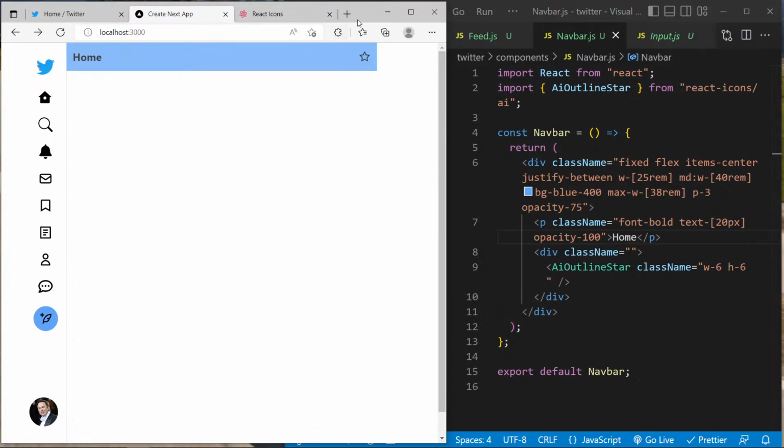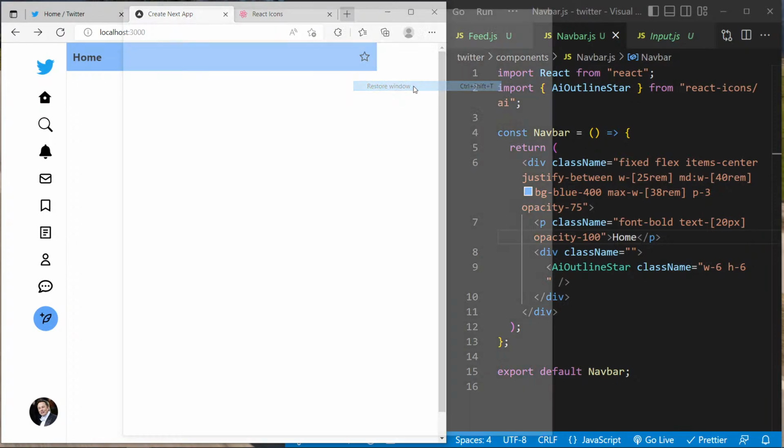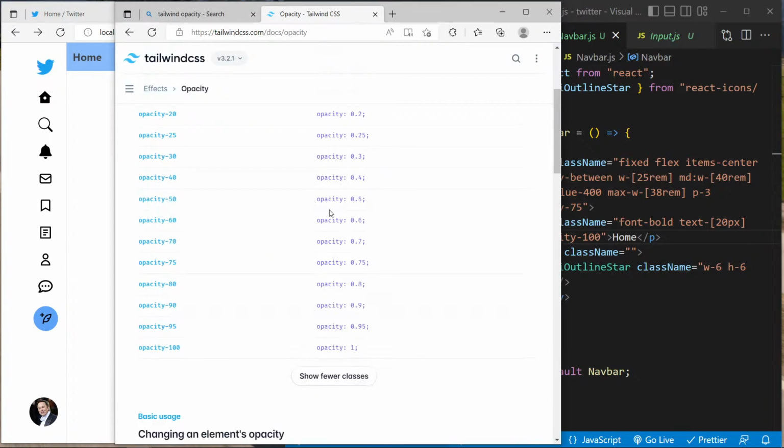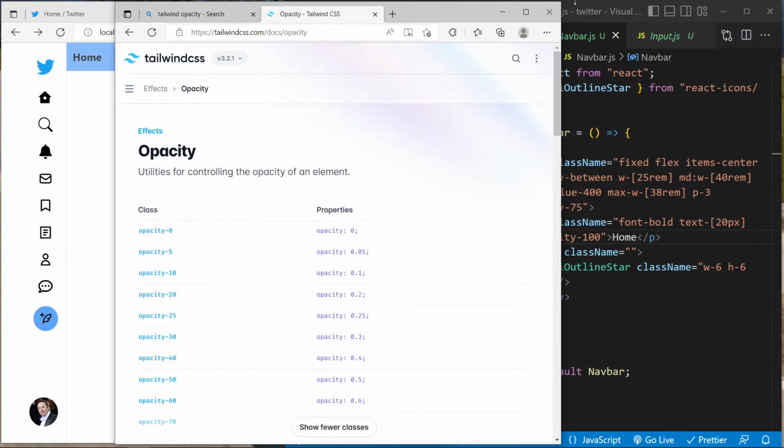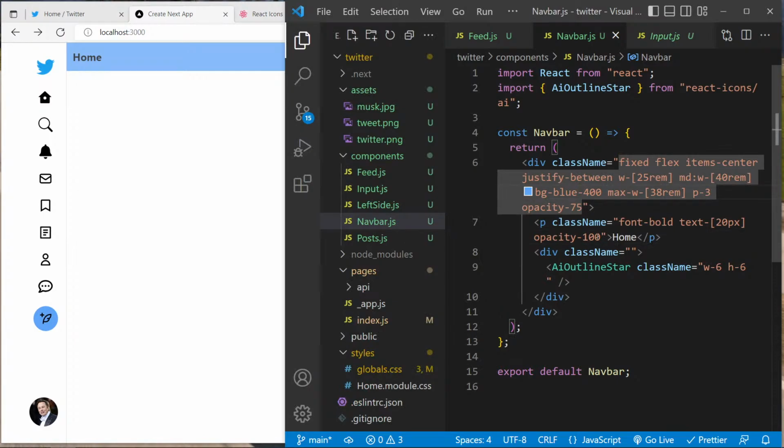Let's check this out again. Show opacity 100, opacity 1, opacity 0. Okay, so let's try with opacity 100 to the home and then to this as well. If I say 0, 100, if I say maybe 50 and save.